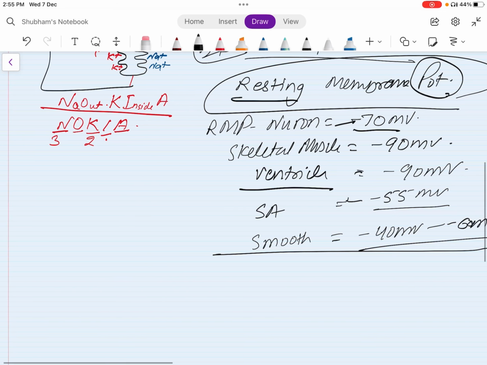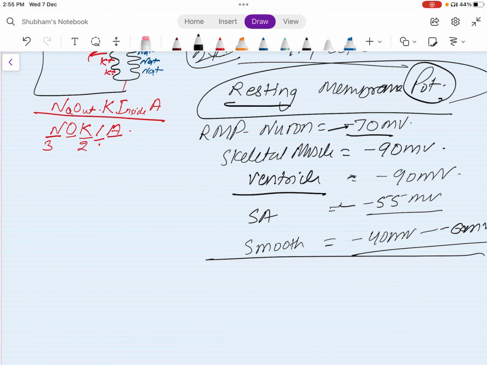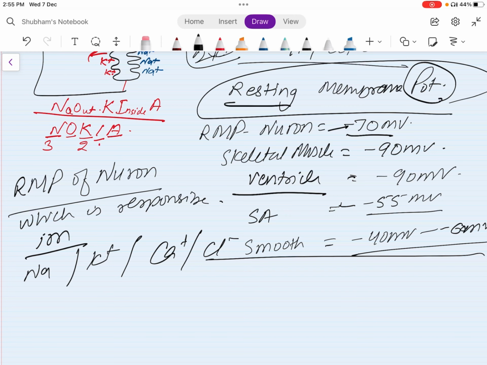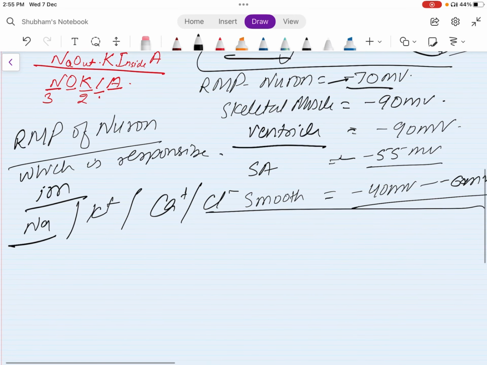When they ask you, for example, which ion is responsible for RMP, for example in a neuron? Who maintains this? We can have sodium, they say potassium, or they say calcium, or they say chlorine. Who is more responsible? The very first answer that comes to mind is sodium. But yes, it is the sodium which maintains a plus one difference outside of the cell, but it is not the reason why it is stationary there.